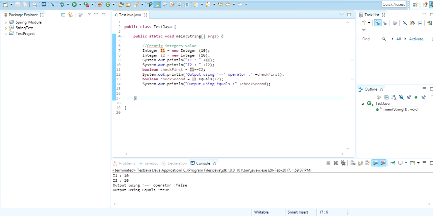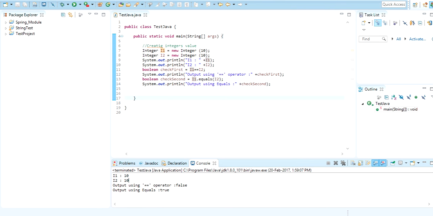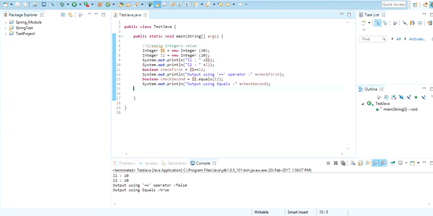As you can see on the console, I1 has the value 10 and I2 has the value 10, but the output using the equal operator is false. So why is this false? I think most of you now know about the equal to operator. It checks for reference comparison.